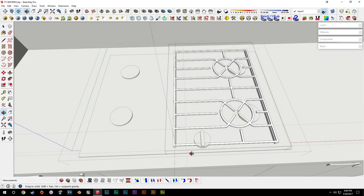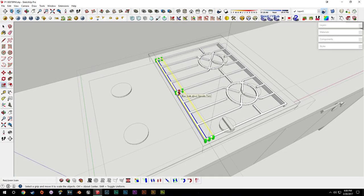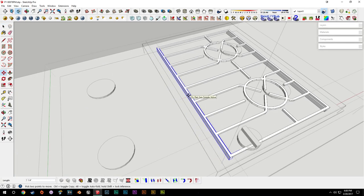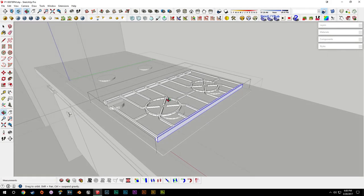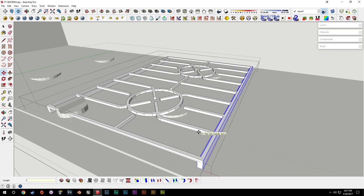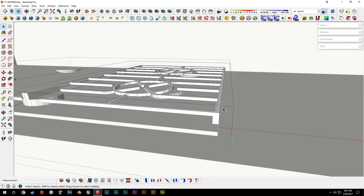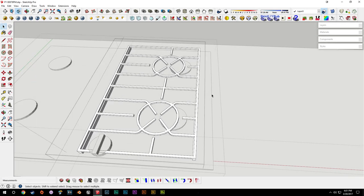So we'll have to move this back over. But what we'll do is just grab this particular piece and then hit the move tool and then just drag it over 2 inches so that we don't need to go through and drag all those again. We'll just grab these and move it over this way 2 inches. And maybe we won't do it that far. Maybe we'll just leave that 1/2 inch border.